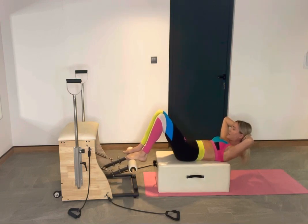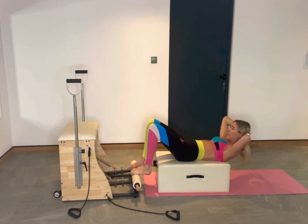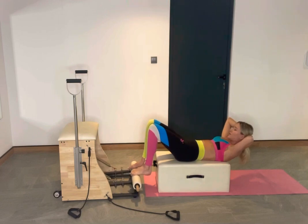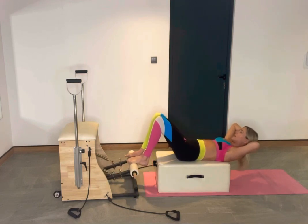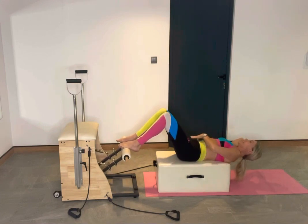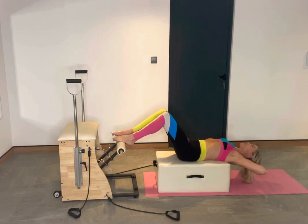Come on, keep pressing. Keep scooping. Keep lifting. Oh, can you get down? Hold it and then release. Pedals up. It's like a seesaw. Head down. I'm staying connected in my frame. Hands stacked one on top of the other. And then deep breath in.